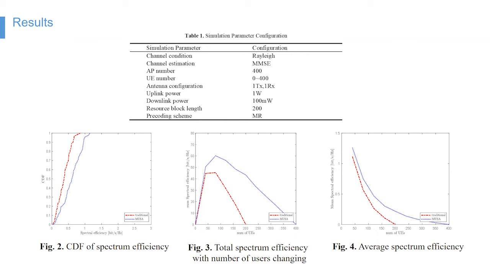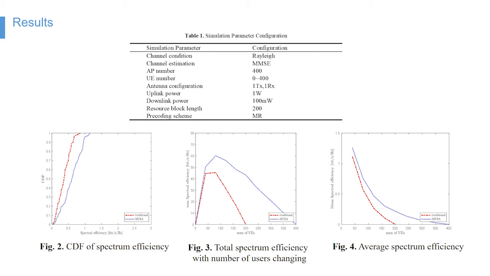Compared with the system before improvement, the average spectrum efficiency of the system after the improvement decreases more slowly, and the number of users when it reaches 0 is also larger than that before the improvement. This shows that the improved system has greater user carrying capacity, because the relevant resource blocks are limited and the number of users contained in each cluster is fixed, both of which are 2.